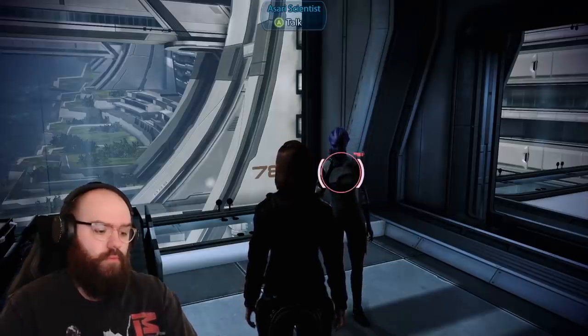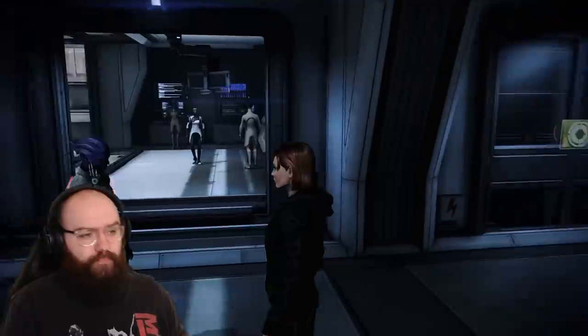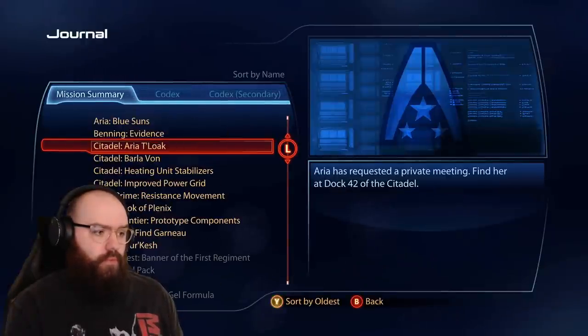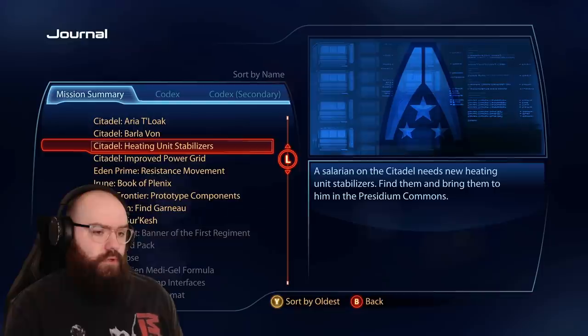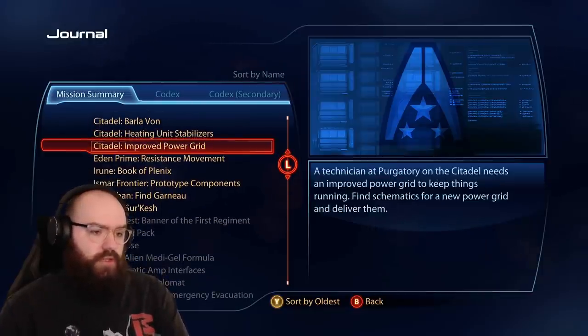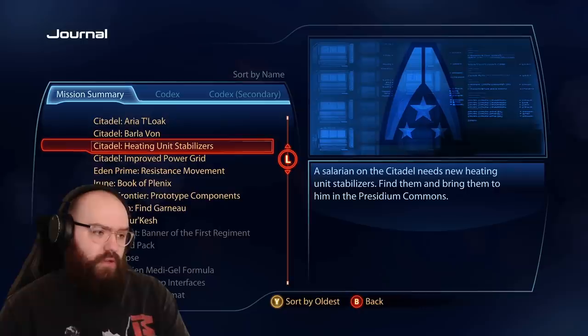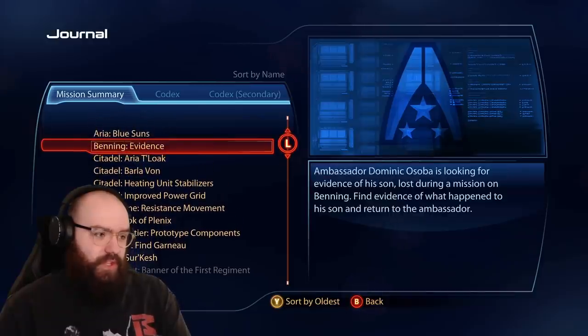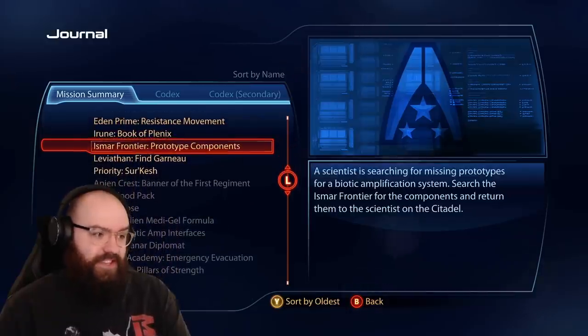Thank you. Due to wartime conditions, all vacation... Solarian needs new heating unit stabilizers. I don't know about that. That's the technician, so we don't have a power grid yet. I don't know if I have heating unit stabilizers yet. I might have picked them up on my travels. But we'll see. That's the thing. It's like, do I have them?